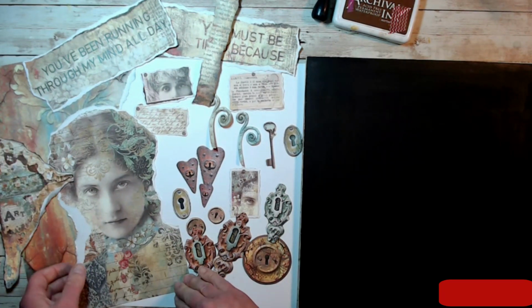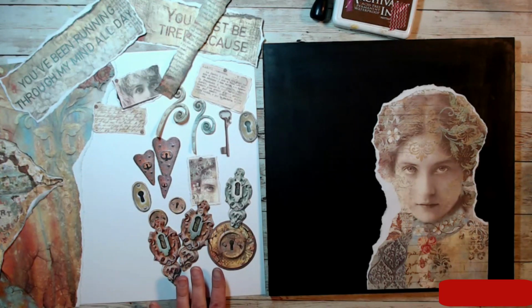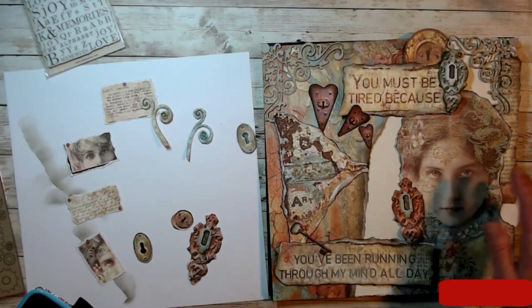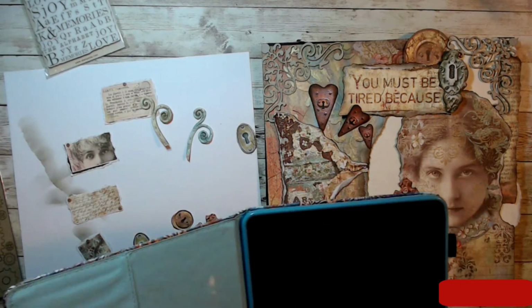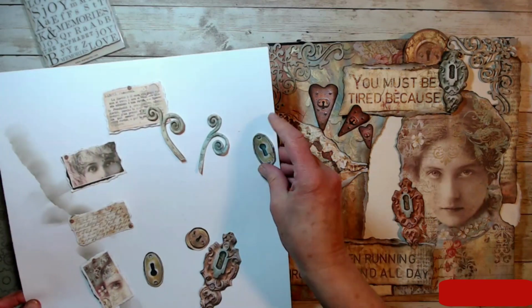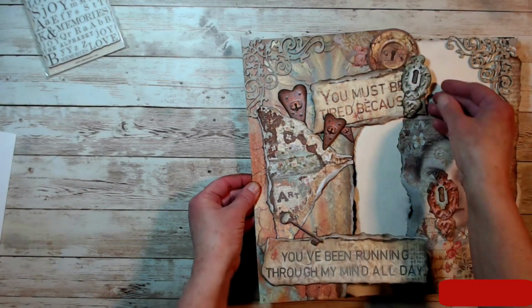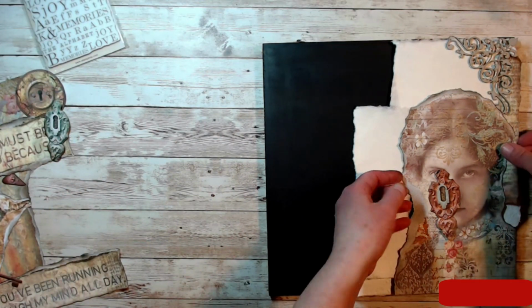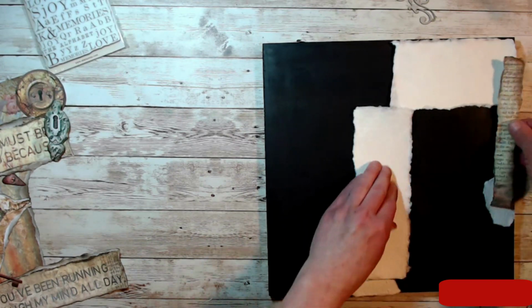Here's my 1/2 inch 12 by 12 MDF board. And I'm just kind of getting a little lay of the land here, setting things out, not gluing anything down. And I'm taking a picture of the project right now with my tablet so I can use it as a reference when I need to pull everything back off. And you'll see here I'm going to set the items aside. I've inked the edges, and then I was deciding about this background.